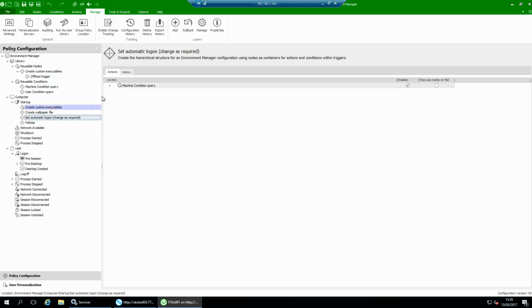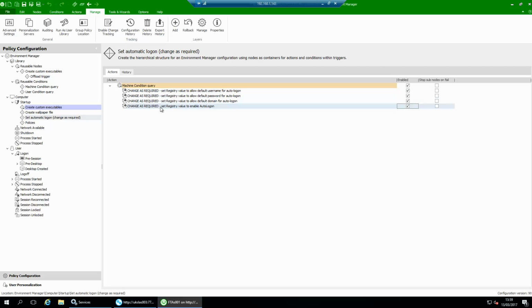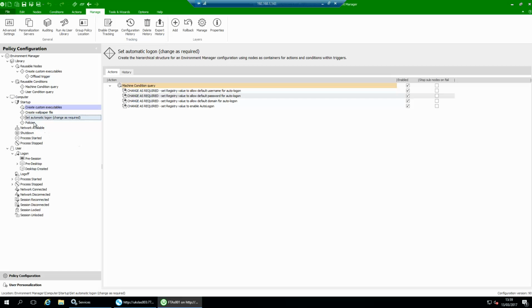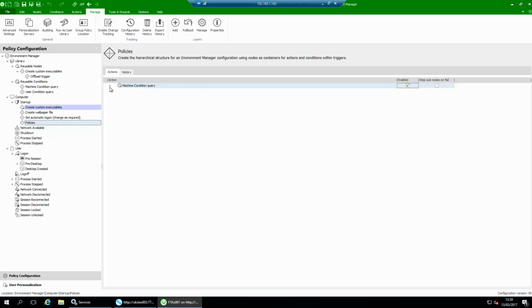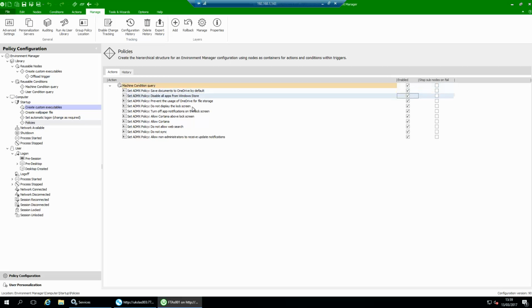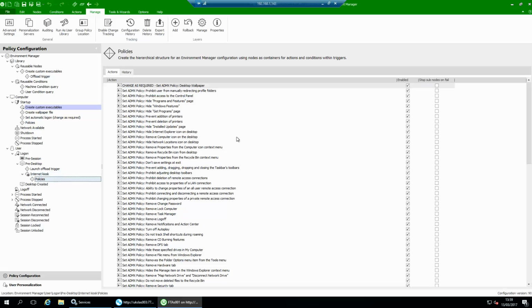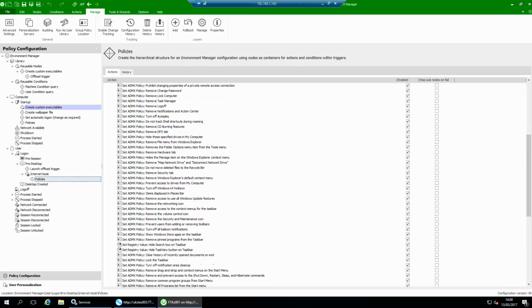Then we've got the set the automatic logon, so it sets the username, the password, the domain, and the auto logon flag. Obviously, the password, as you can see, is contained in clear text in the registry, so you won't want to reuse that password anymore. And then we have a bunch of machine-based policies that apply to the kiosk machine in there. So then when this auto log on occurs, first of all we launch the offload trigger, which then lets you launch Edge, so that's just something that needs to be there. Then we're setting a bunch of policies, we're locking down the start menu, and then a whole host of stuff to turn it into a kiosk.